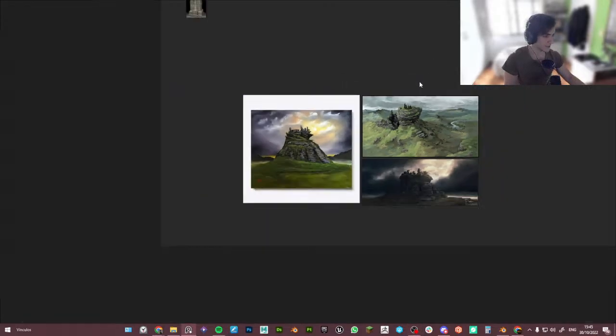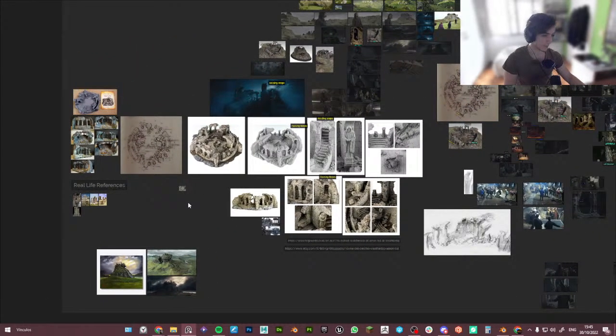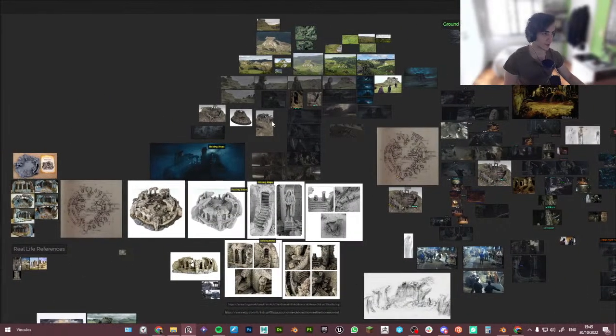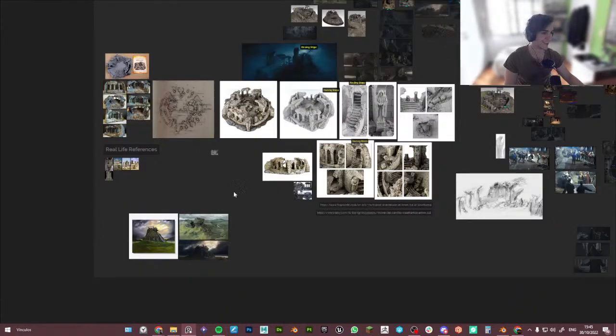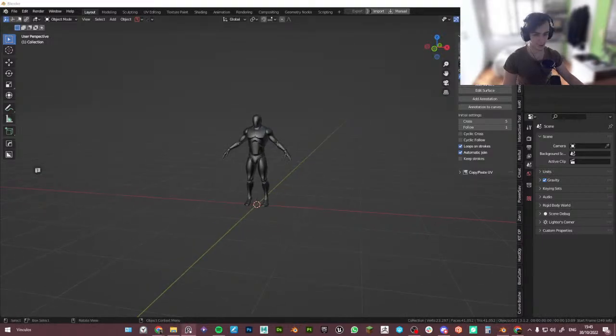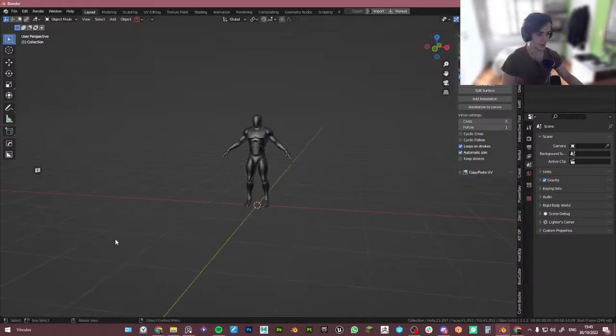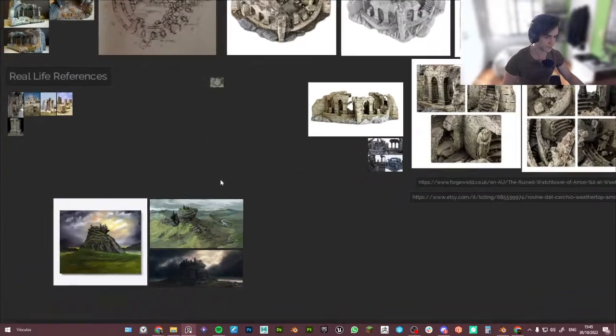So I have here the mood board we're gonna be using today, and for most of our streams when creating this scene, we're gonna start basically from the ground up, from nothing, as you can see here in my scene in Blender. So let's see a bit of the references we've got.